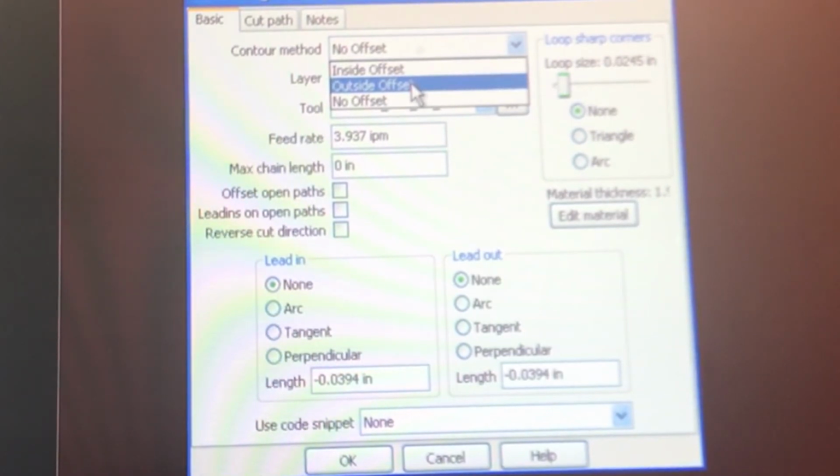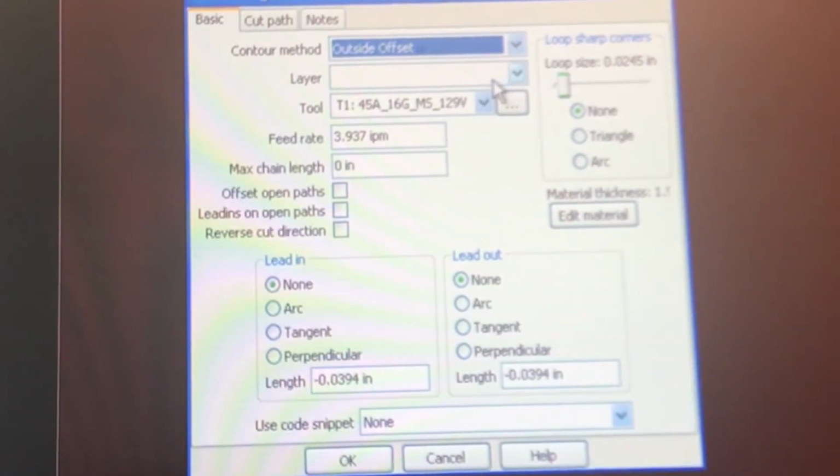The basic understanding of this is all our parts will cut the inside first and finish on the outside. The outside offset is referenced on the last cut. So everything else would be the opposite. So for a part like this where you have a hole in the middle and then you have lines on the outside, the inside hole will cut on the inside offset, and on the last cut it'll be the outside, and we'll want that on the outside offset to have a correct part cut. Most of the time you'll be using outside offset.